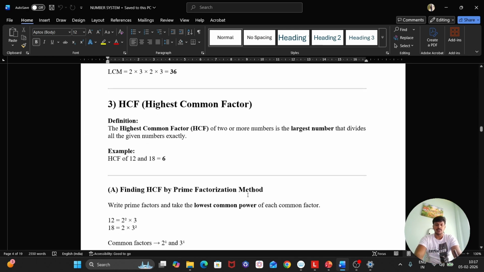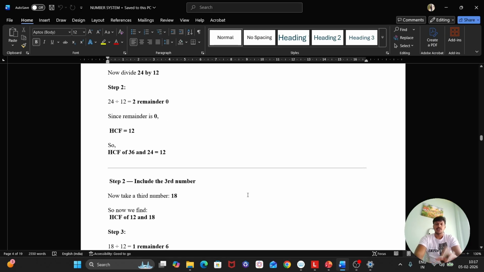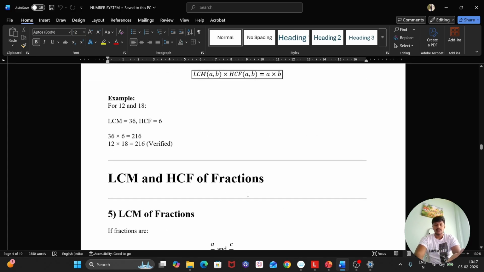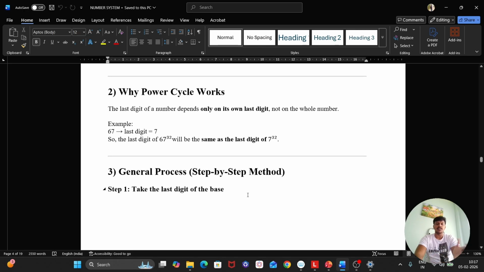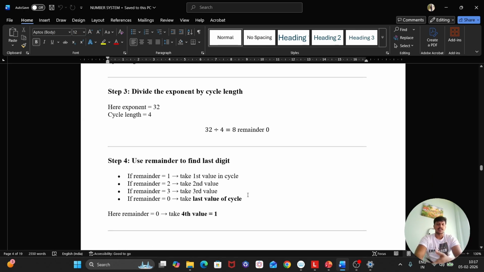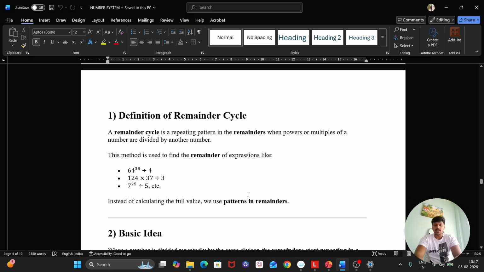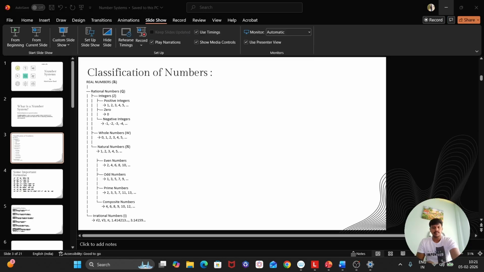See, whatever we are going to cover, every explanation and every method is mentioned here. The PPT is for me to explain how you are getting the things, and this is your reading material. Both of them I will try to put in the description. Please download from there so you can read it later on. Like power cycle, you can see remainder cycle also. I included each and every model along with the practice problems here. Once you are done with the class, just open it and read the Word file. So without further delay, let's get started.